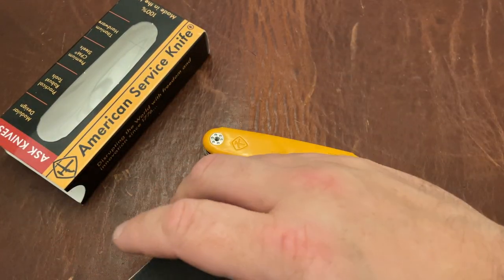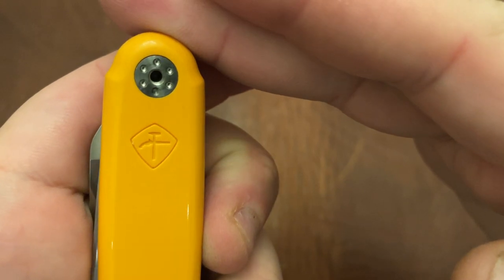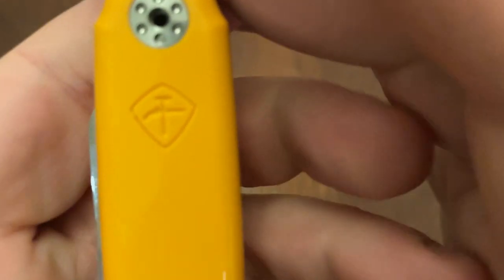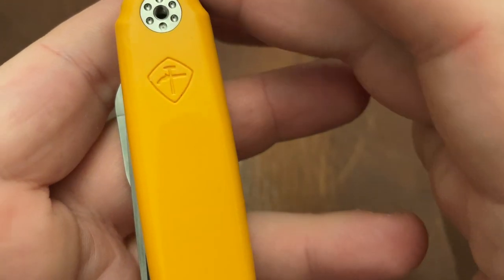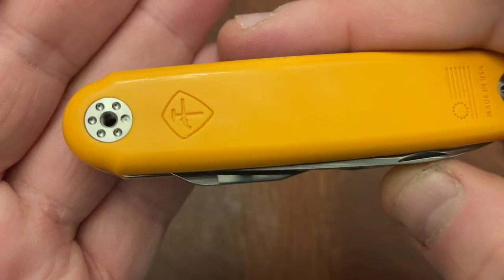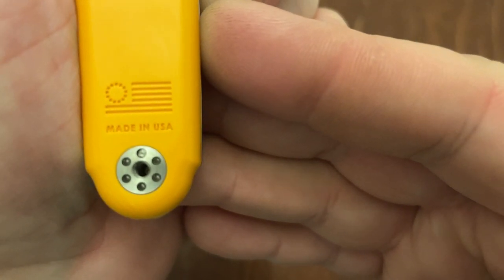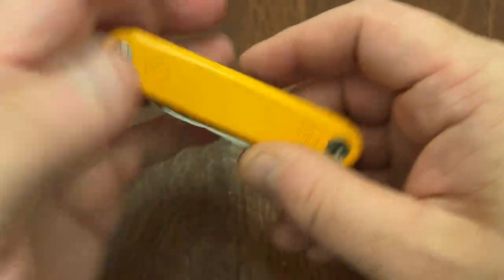So that is the unboxing. Now let's take a look at the knife itself — the Jefferson. You have the shield there, which I really like. It's very American — you've got a gun, a hammer for the anvil I think. You've got the six-shooter pivot, sort of reminiscent of Medford's other knives, but with a hole in the center giving it a different aesthetic. You have 'Made in USA' with the flag on both sides, along with the shield.